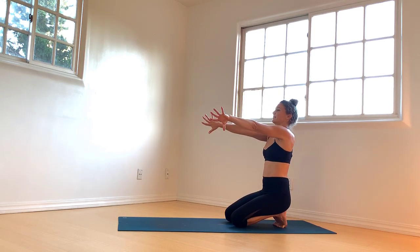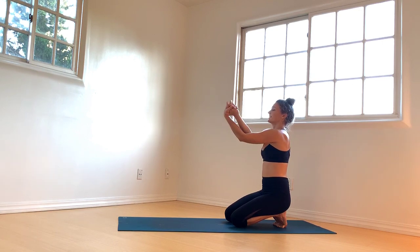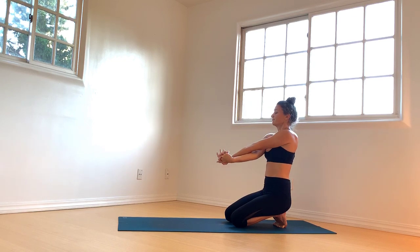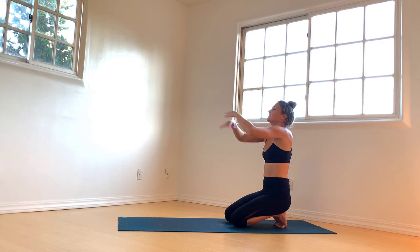All right. And then palms come forward facing out. Cross the arms, interlace your fingers. Knuckles come towards your chest and reach your arms through. Knuckles back towards the chest. Release, opposite hand on top, interlace, knuckles come towards the chest, reach the arms through. And again, knuckles back towards the chest, release, shake it out side to side, and forward and back.